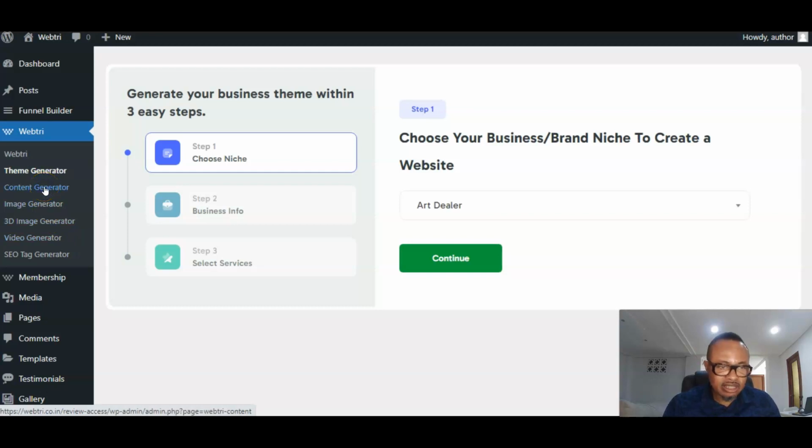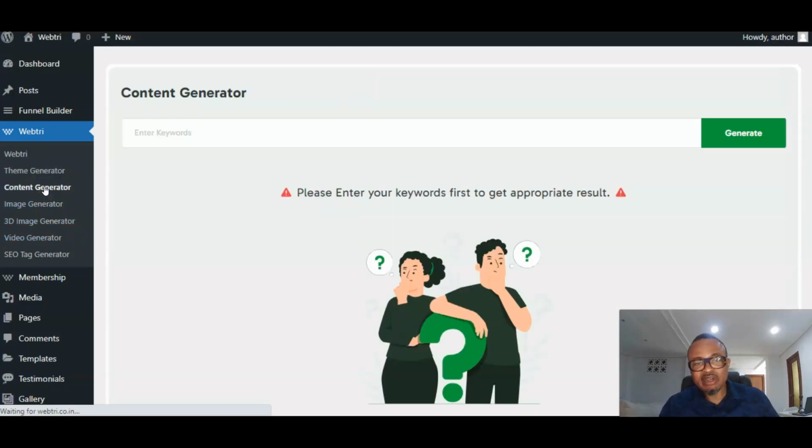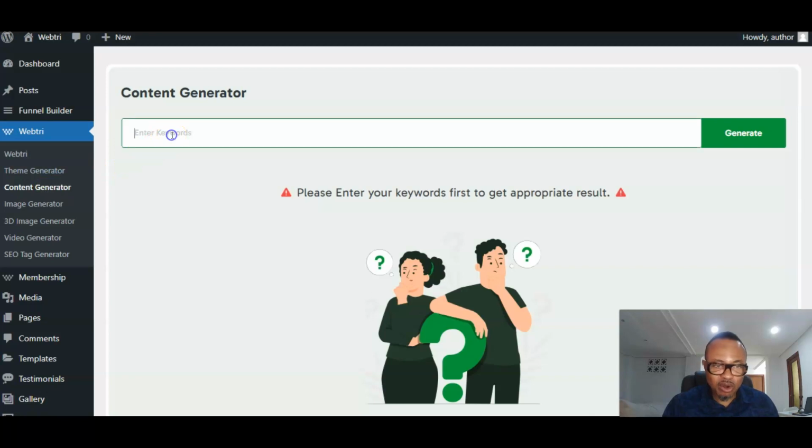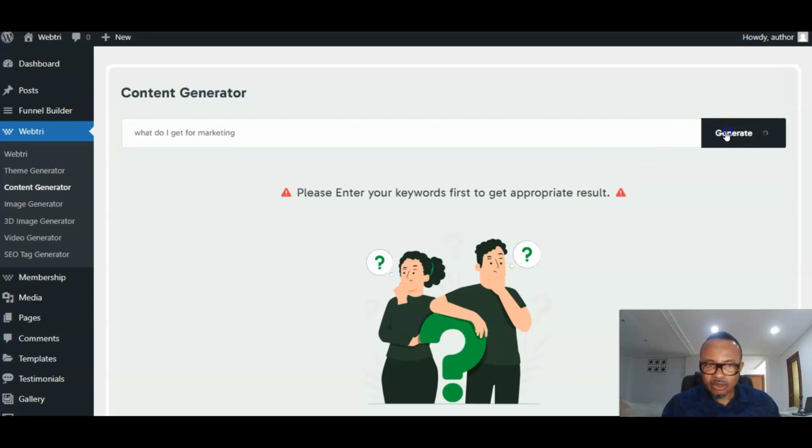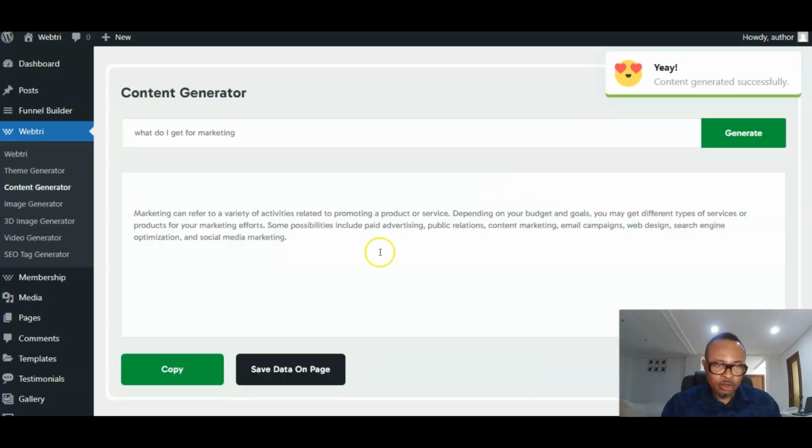This is the content generator in case you want to generate content for your website on any keyword of your choice. You'll be able to enter that keyword here, like, what do I get for marketing? For example, let's see if you can generate anything. Okay. So this is the article it's generated.